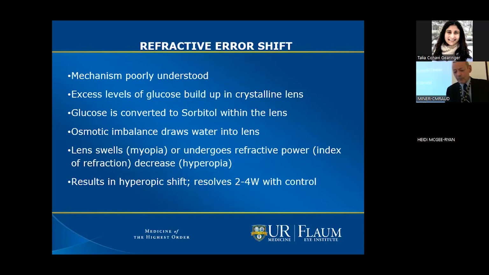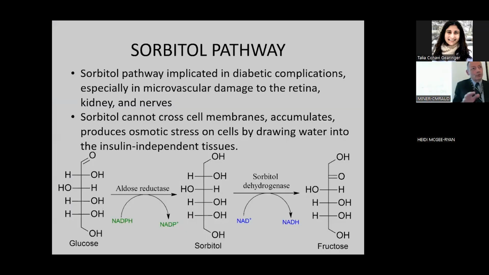Generally speaking, if they right the ship and get their blood glucose under control, this can restore. It's not going to change overnight, but over the ensuing weeks, somewhere between 2 to 4 to maybe 6 weeks, they'll typically return to baseline. So we always tell patients, it's great that your blood glucose is under control, but if it's just a recent improvement, we probably don't want to prescribe spectacles for you just yet. We might bring you back in 2 or 3 months and then see where your refractive status is.